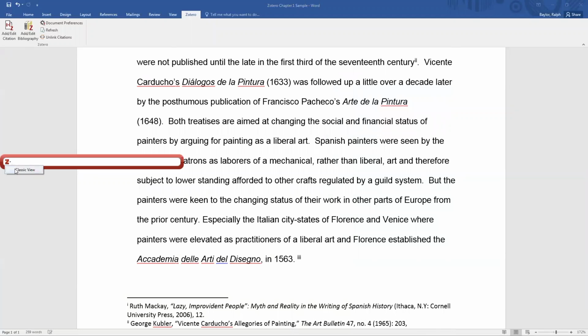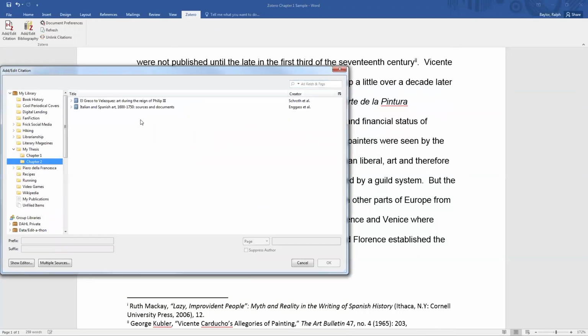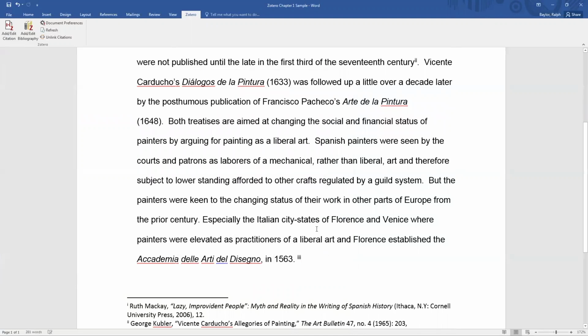And for the sake of variety, let's just say I want a chapter.